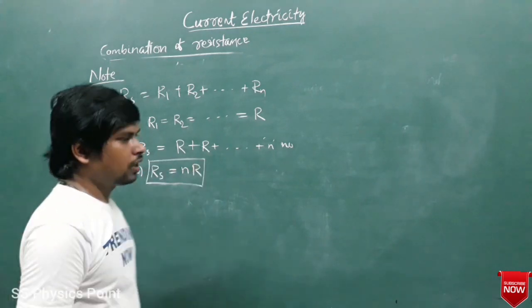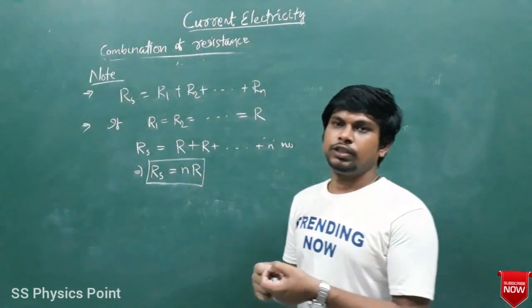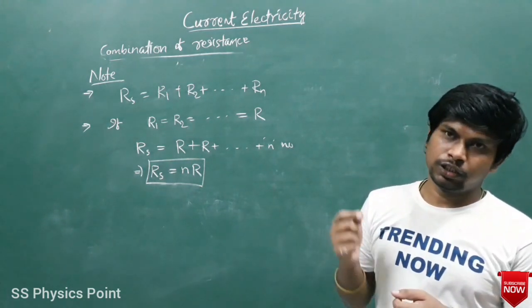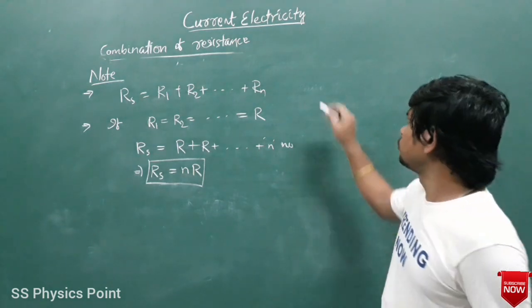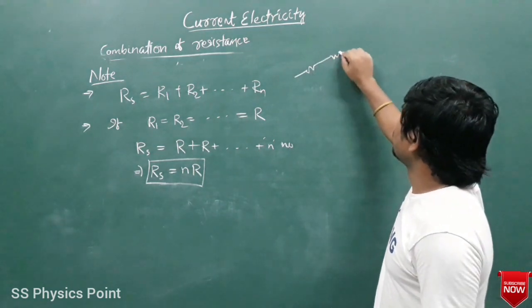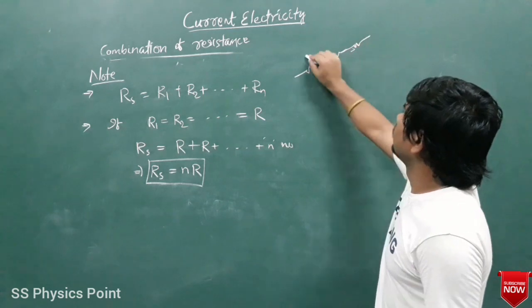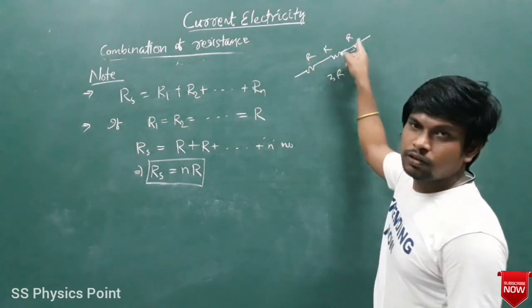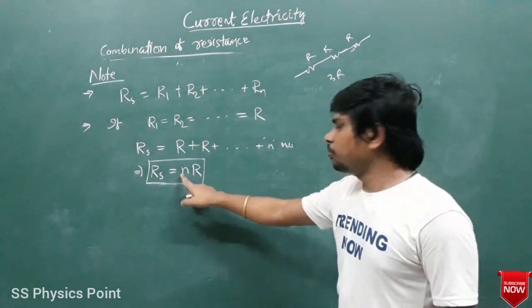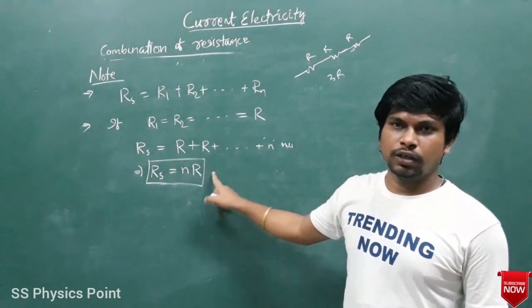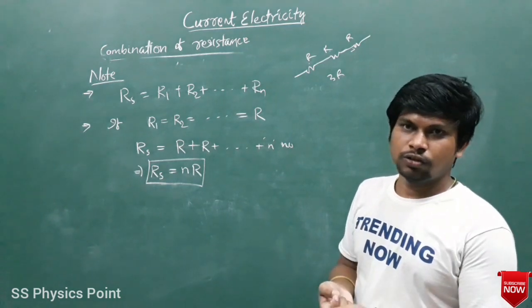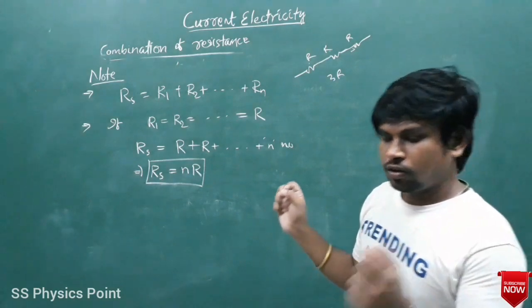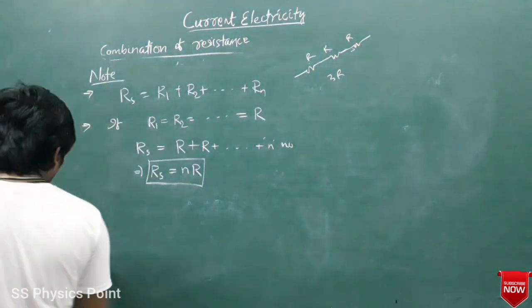This is going to help to find out the resistances very easily if the resistances of all the resistor are same. मान लो दो रेजिस्टर है R और एक R और एक है R, तो फाइनल रेजिस्टेंस कितना होगा R 3R. तीन रेजिस्टर है तो तीन जस्ट मल्टीप्लाई विथ 3, देन 3 into R. ऐसे आसानी से आप निकाल सकते हो किसका इक्विवेलेंट रेजिस्टेंस का. मान लो सबका रेजिस्टेंस क्या है सेम है. तो next one, write one more point here.